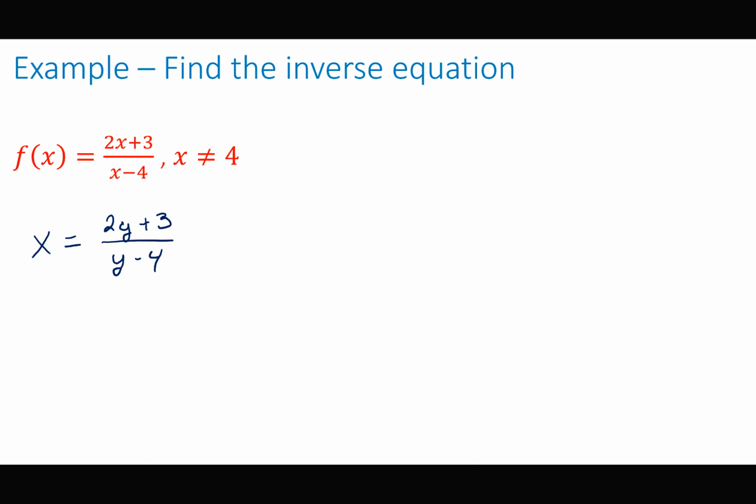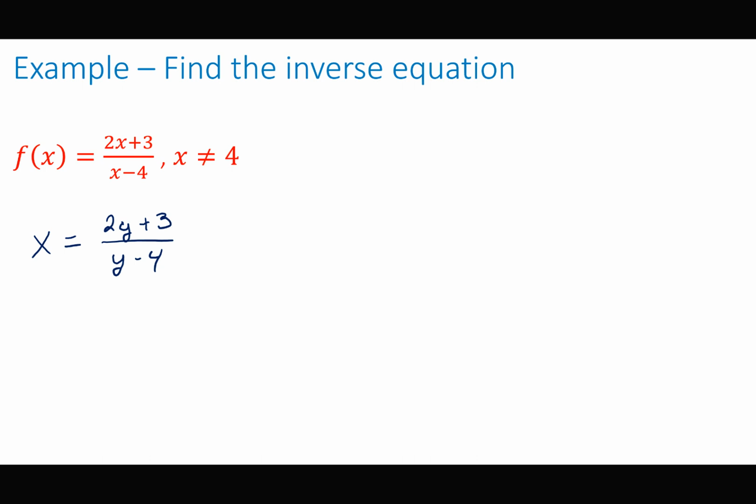Okay, let's do another one. So say we have the function 2x plus 3 all over x minus 4. And this function is valid for any value of x not equal to 4. So I put that stipulation in there because if you put 4 in there, it's undefined. We want to find the inverse of this. So I'm going to immediately jump ahead because now we're comfortable. All we're going to do for our first step is switch x and y.